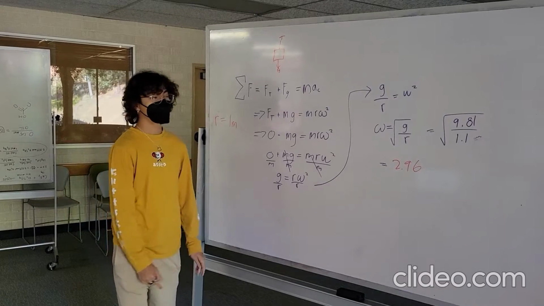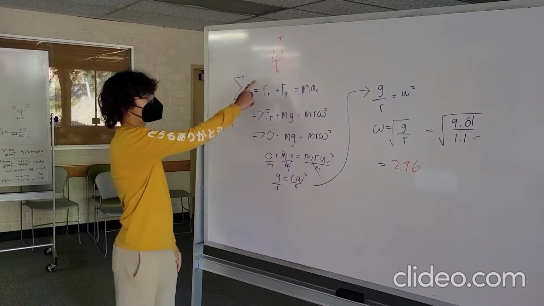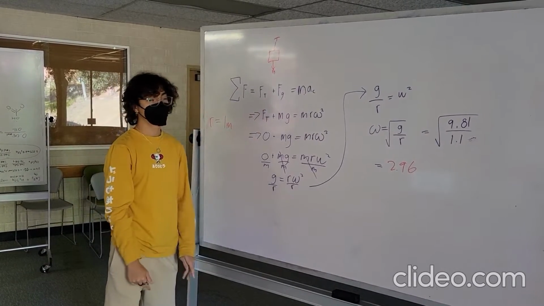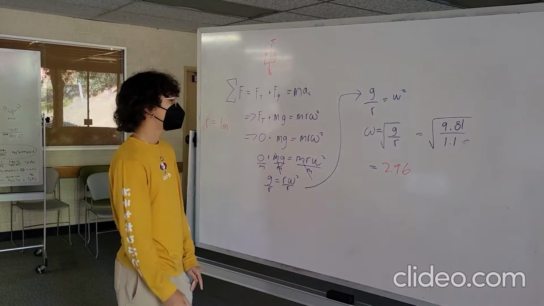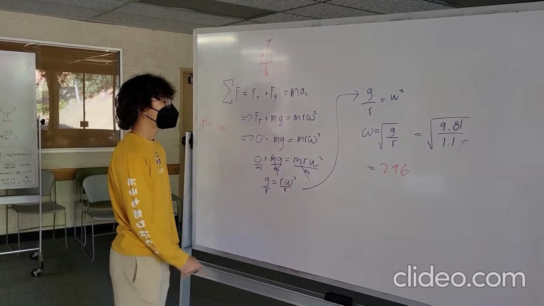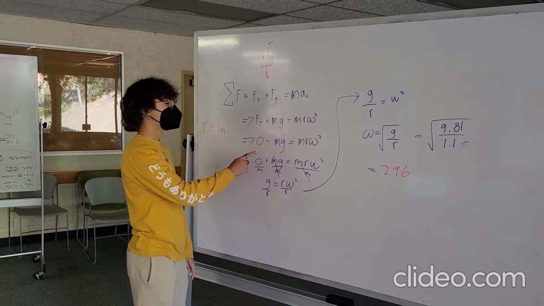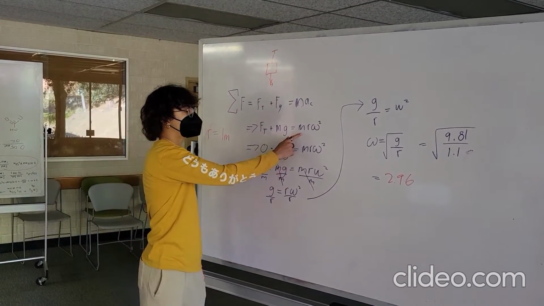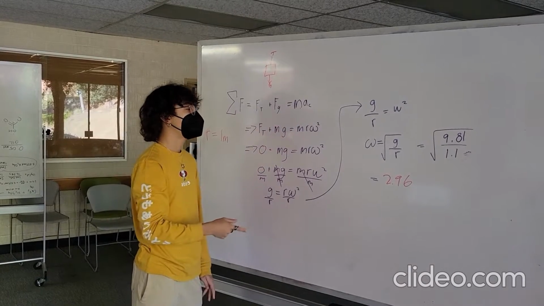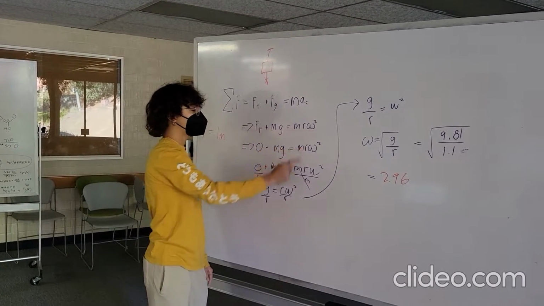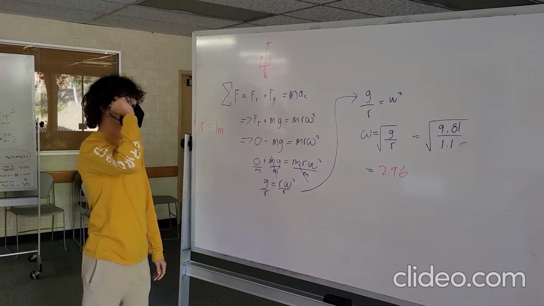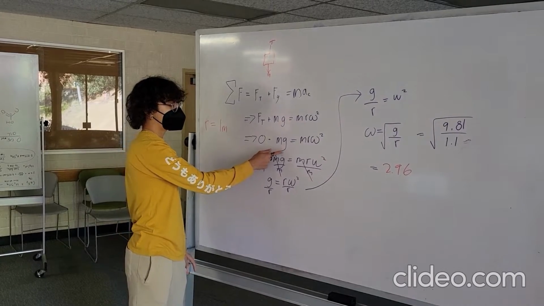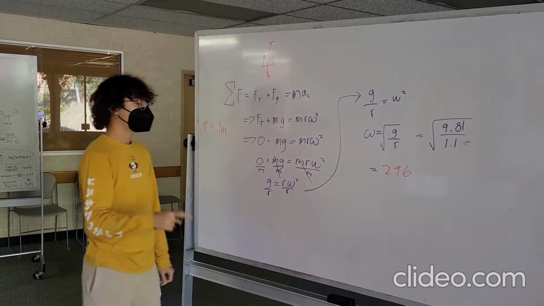So we know that there are two forces acting on the bucket: the force of tension and the force of gravity. So we know that the vector sum of the forces is equal to the tension plus the gravity. This also equals the mass times centripetal acceleration. The force of gravity is equal to mass times gravity, and this equals mass times the centripetal acceleration, which is also radius times omega squared. So at the top, the tension would be 0, because we're calculating the minimum speed, so 0 plus gravity equals m r omega squared.